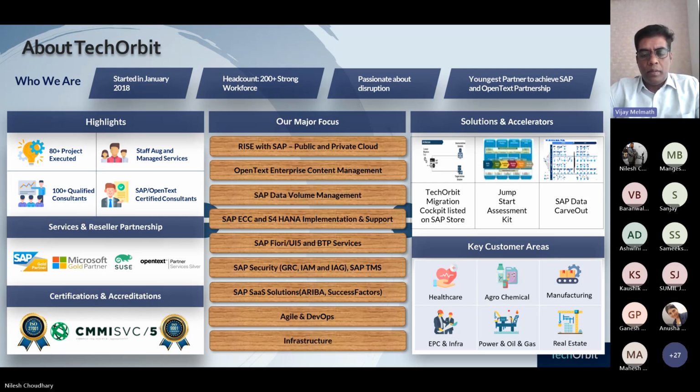From the customer presence standpoint, we have presence in all the verticals, be it healthcare, agrochemicals, manufacturing, real estate, or most of it. I mean, you take any vertical, we have a presence there. And we call ourselves vertical agnostic, meaning a customer can be doing any business, but irrespective of what they do, we ensure that we provide all the required business solutions to achieve their aspiration towards moving towards enterprise resource planning.